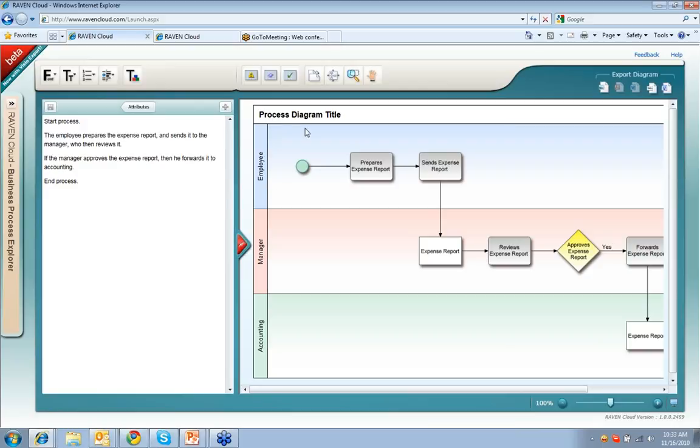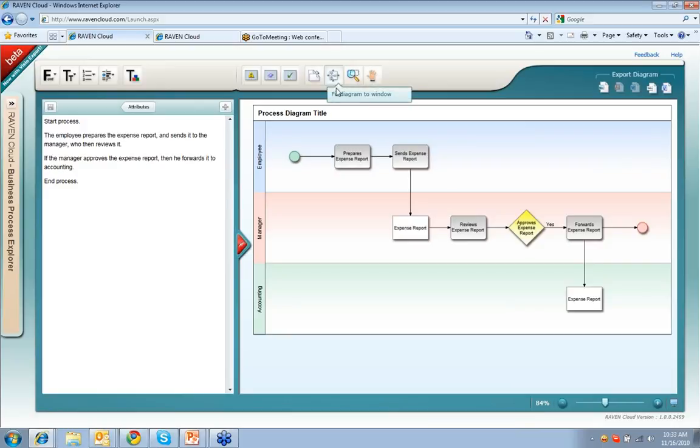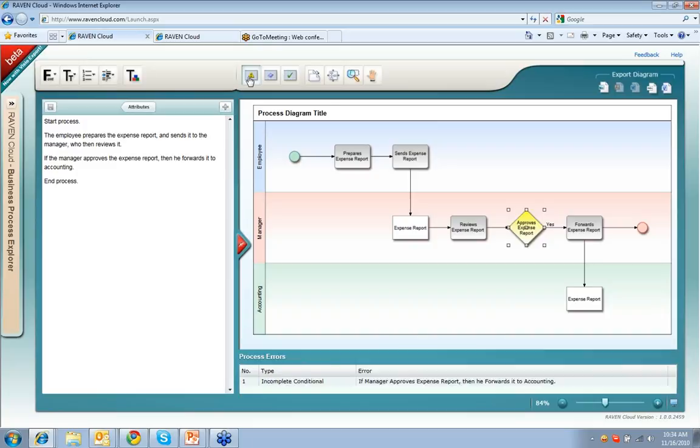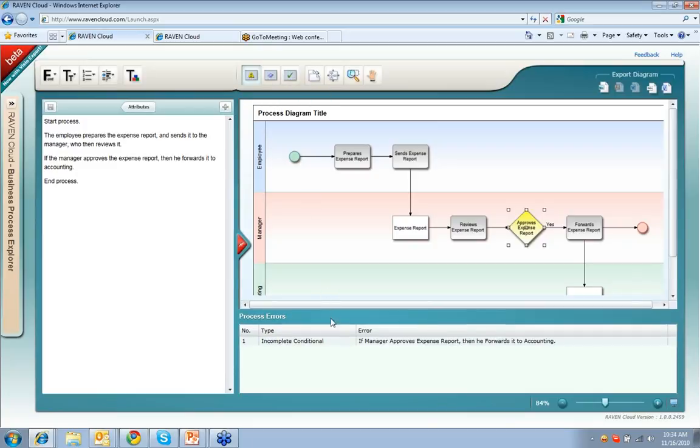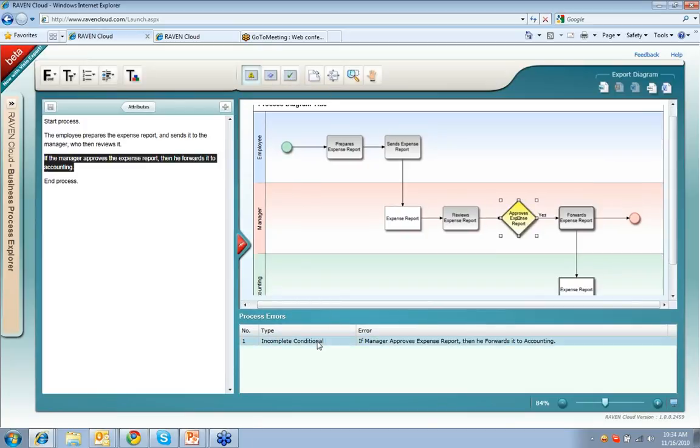Now here, if I make this fit, notice that I've got an error condition that's been highlighted here in the toolbar because at this point of decision here where the expense report approval is done, there's only a yes path, but there's no no path or a false path. So if I expose that error here as a list, it'll actually show me that there's an incomplete conditional, one of 10 different errors that Raven can identify for you at that point in the process. Again, only a true path, no false path, right?